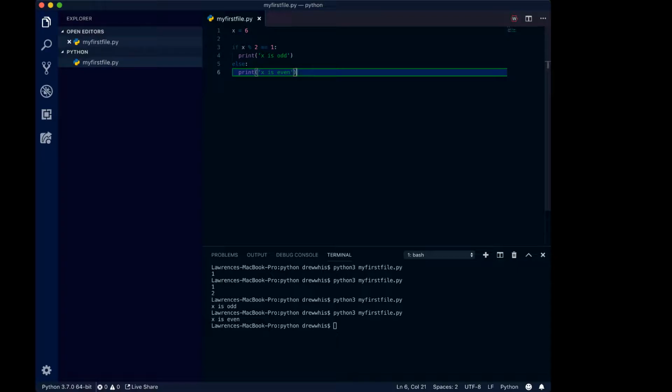There's a few things to notice with the structure here. One is that the if and else lines end with a colon. The next thing to notice, and this is one of the features of Python, is that after the colon, you have lines, and these lines have been indented.